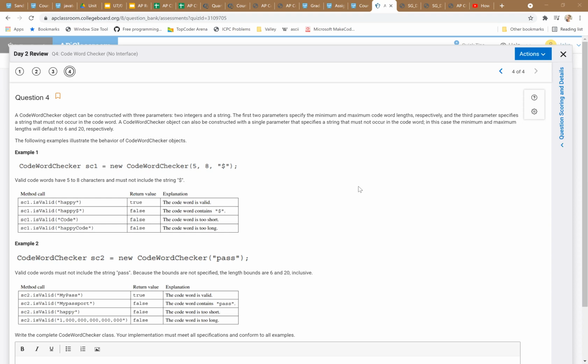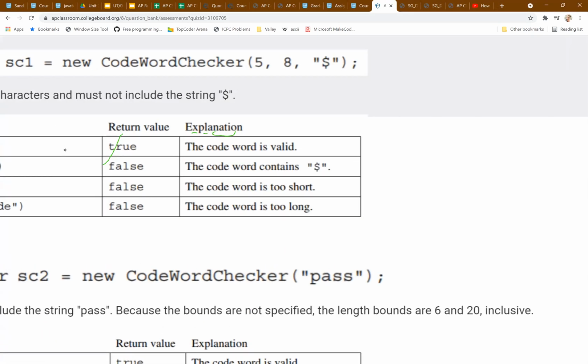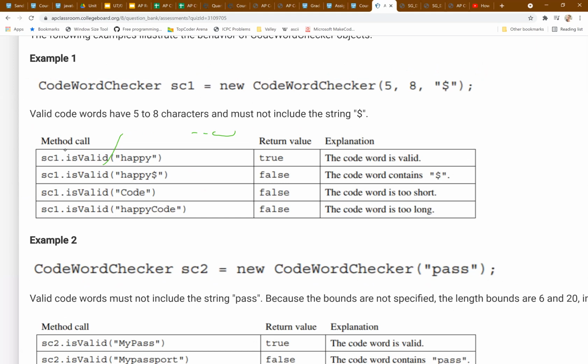So if we look at these 2 little examples, we've got our CodeWordChecker sc1 equals new CodeWordChecker. 5 is our minimum, 8 is our maximum, and the $ sign is this character that we're not allowed to include. So this string "happy" is valid.